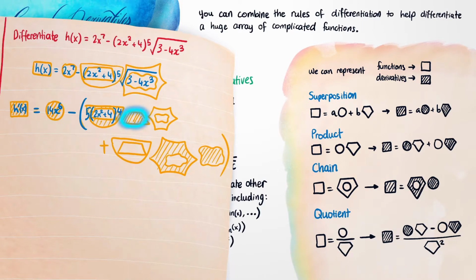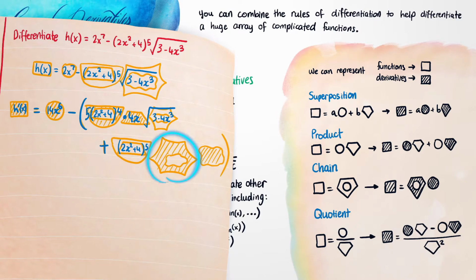And then to get this term over here, we just have to differentiate the inside, which of course, the derivative of 2x squared plus 4 is just going to be 4x to the power of 1. The 4 just goes away because it's a constant. Now the next thing to do is to just copy out the second term as it is. So we're going to copy this whole term into here. And now again, we just want this term, so we're just going to copy it directly from here into here.